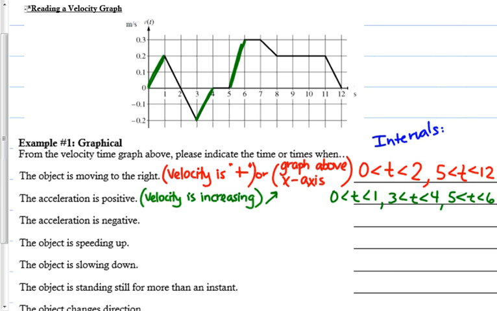Okay, so acceleration is going to be negative whenever velocity is decreasing. So kind of like the one before, only this time it's going to look like this. It's going to come down. So I can leave the green stuff because now I'm going to focus on coming down. So here, this is coming down. Obviously the green stuff and the flat parts of the graph, like right here between 4 and 5, I'm not going to worry about that.